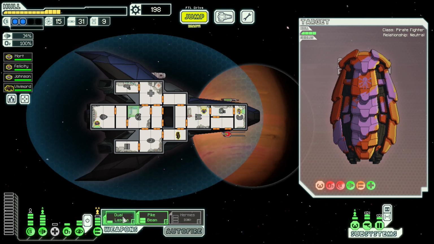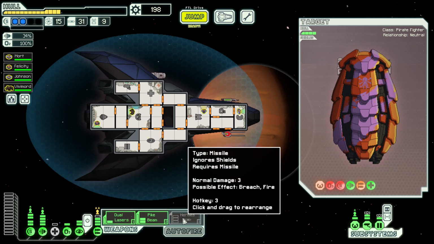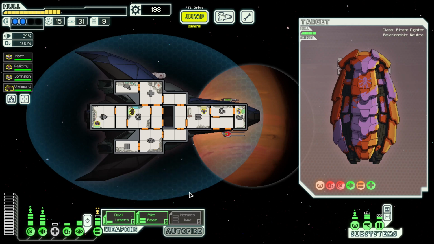Let's also switch these two back. Beforehand, whenever you take damage, it always takes away power from the rightmost active one, if enough damage is done. So yeah, I was trying to preserve that pike beam in case we got hit by that missile. Alright, so let's go ahead and save their positions. Yeah, this rock fellow, 150 health. That is particularly nice.